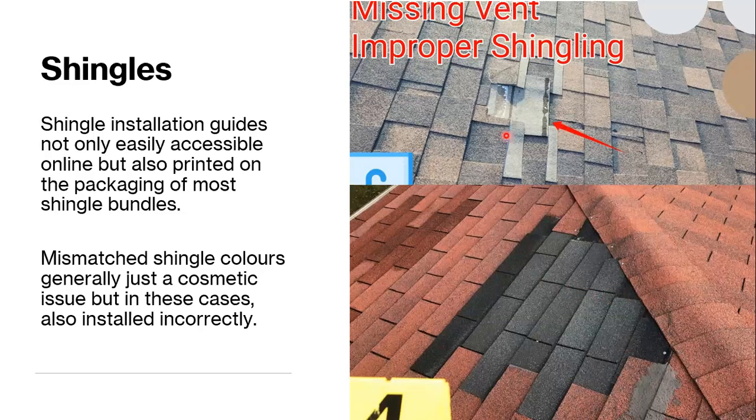This one here, another very bizarre thing. It's not something that we come across a lot, but from time to time, it just makes you scratch your head and say, what were they thinking in this case? In this case, they just slapped a single shingle over an opening where there once was a vent. So not only is it poor workmanship, it's also a massive waterproofing issue because there was just a hole underneath this shingle here.